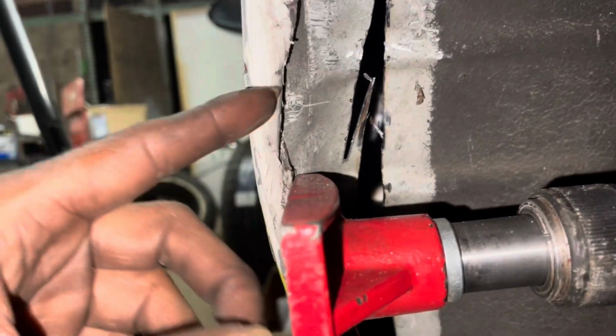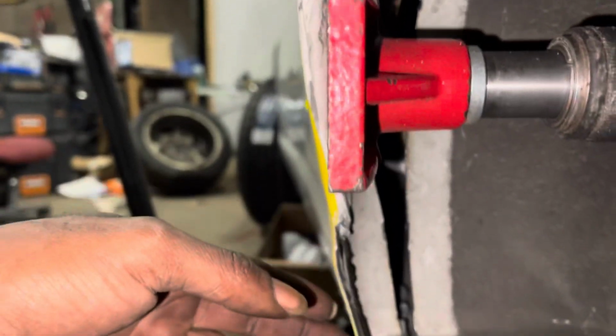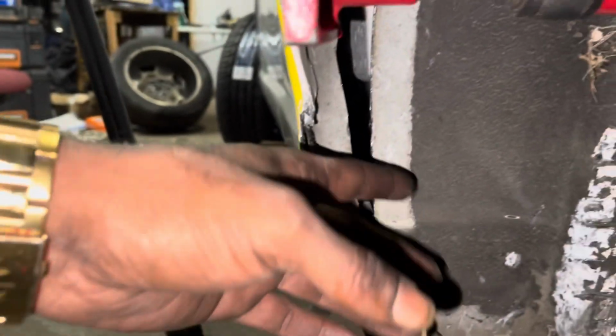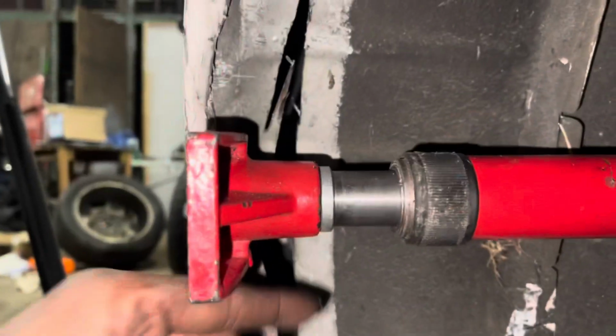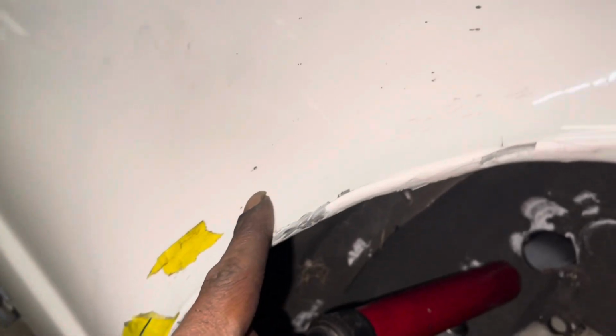Bend our lip back. This lip is kind of beat up, so we can bend it back and make sure we got a nice fresh lip. That's how you do it. Cut it here, widen it out there, and you do that same thing. You're going to cut up right here, do that same thing all the way around, and then right along here. Now I put a little lip here.